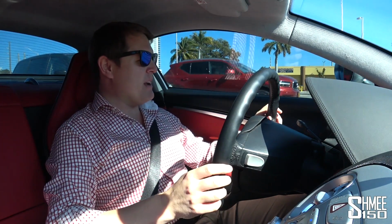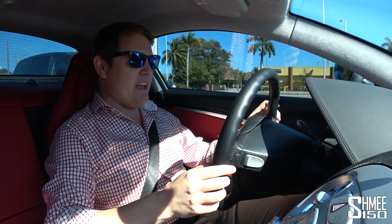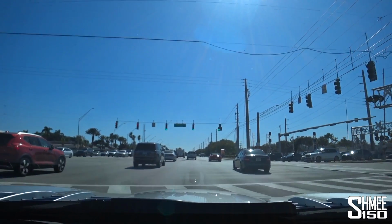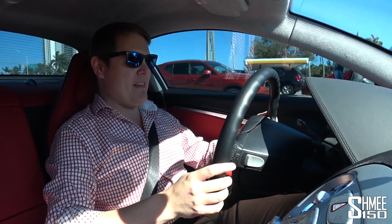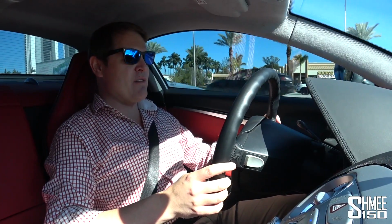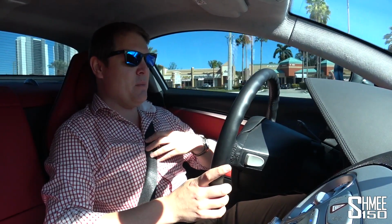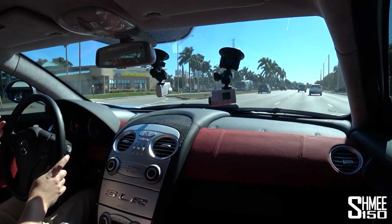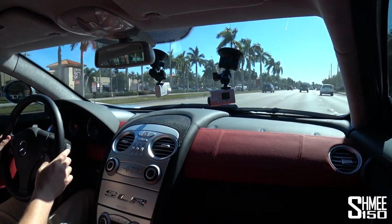But it does make me wonder. It's a cool thing in terms of how it looks, what it represents, the history behind it. Not necessarily a car, though, that I would want to use on a regular basis. It's not the car that I would want to go on long distance drives around Europe personally in the way that I've used my SLS Black Series, for example, which I guess is why subconsciously it's never stood out, because I must have had an inkling as to what the car was like.